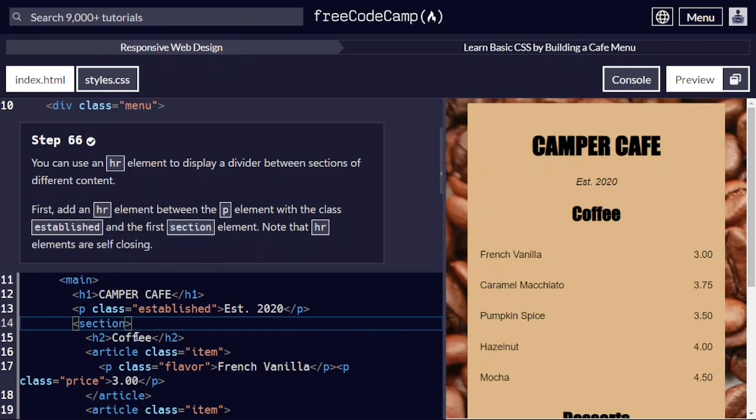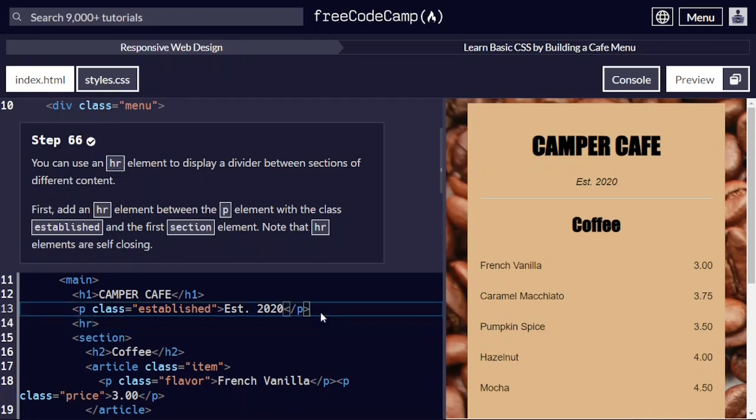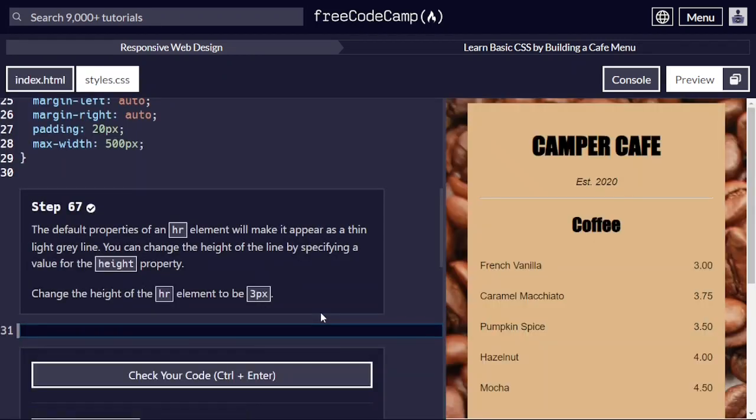So we have to add it somewhere here. Let's add an hr tag here. Remember that hr is self closing, so no need to put another closing tag, just add hr only.